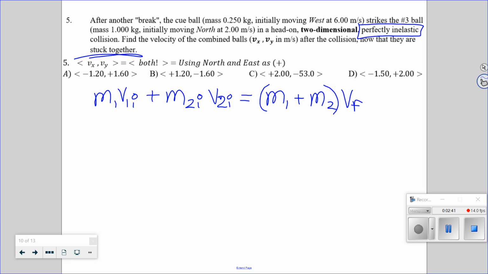But this is not enough, because in reality these are always vectors. When we had a one-dimensional collision, then plus or minus was enough to indicate my direction. It's all on a straight line. I did you a huge favor. If you dare to take AP Physics, you'll find out just how huge, because the two-dimensional problems are absurd if they can bounce off each other. But okay, so this is where a picture might be helpful.